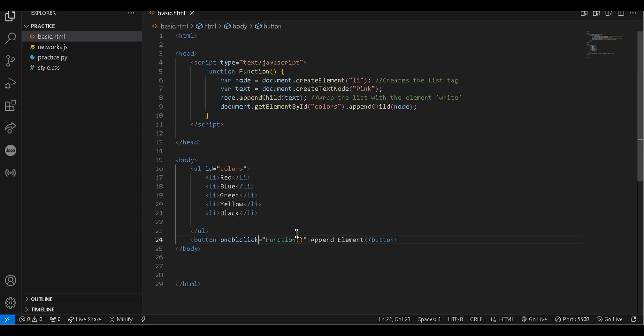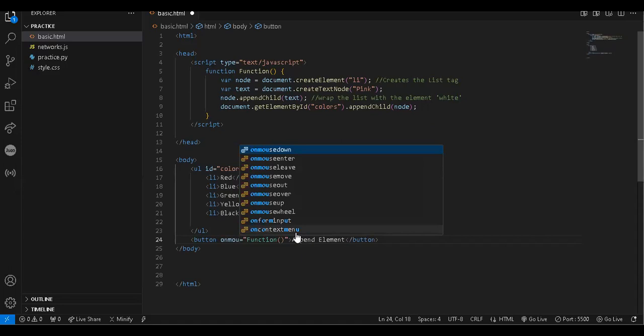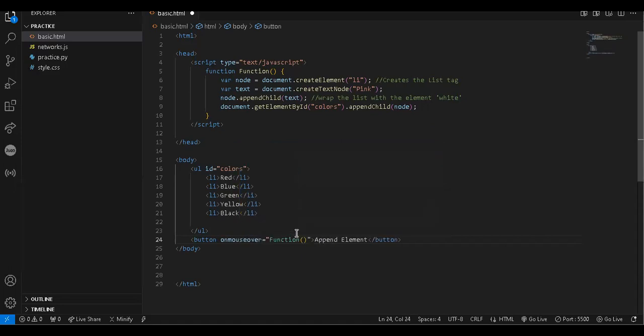So one more part is there, onmouseover. Now if I run this code, you can see the output here. If I move my cursor to the append element, just by moving my cursor, you can see my list is adding.